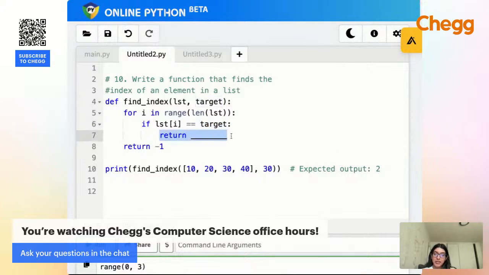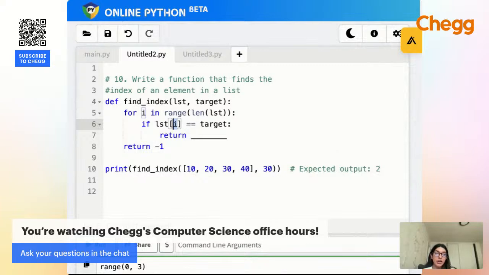Over here, we want to reach the condition, and once we reach that condition, we want to actually get that index. So you have to take into consideration what the index is represented as in this problem. In this problem, i is what is represented as the index, since that is a number where we start at 0 and end at whatever the length is.